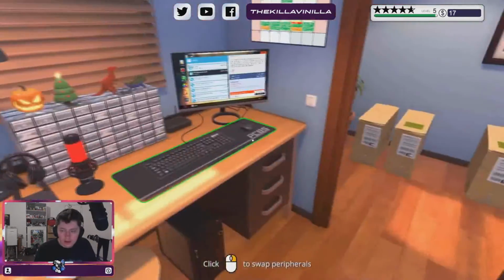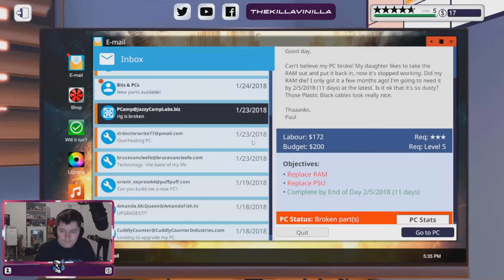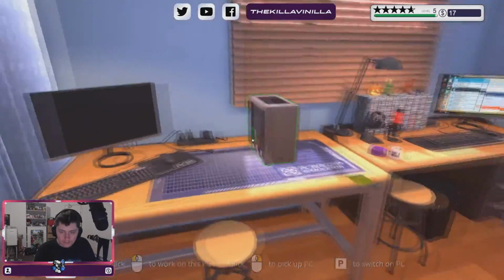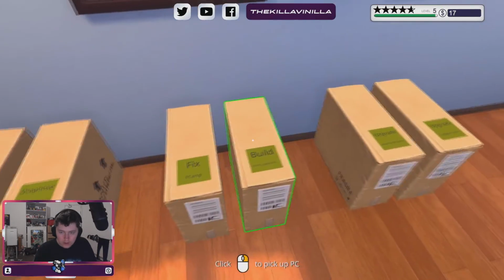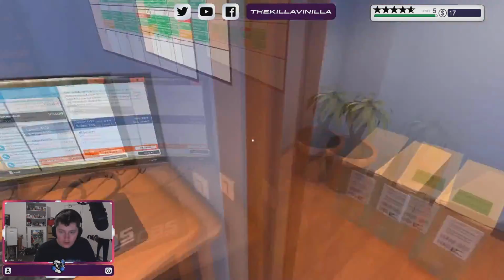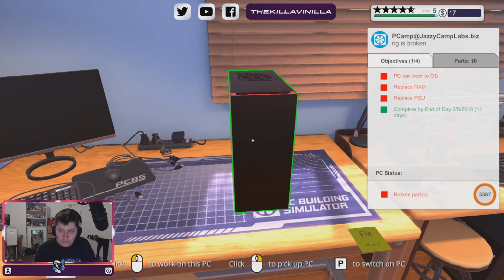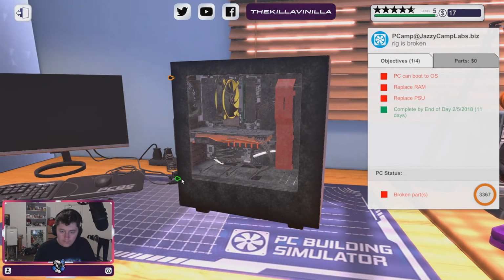Okay. So, I would love to have a third workbench. That would be great. So, this next one is RAM and PSU needs to be done. Can I just put this work here? Build. I can, yeah. Go to PC, fix. Boom. And then work on the PC.